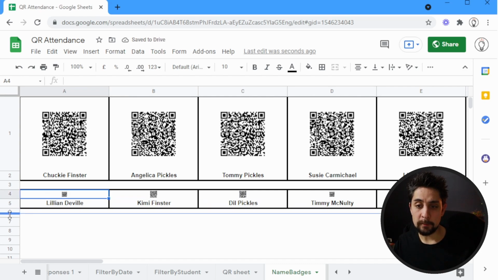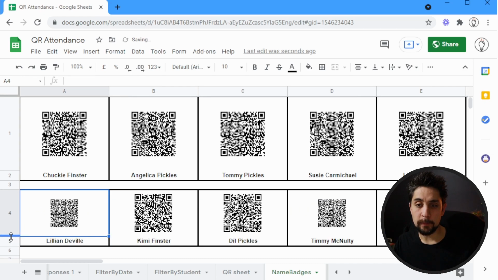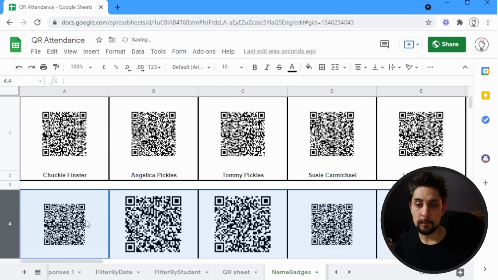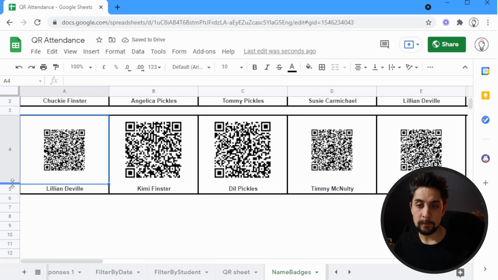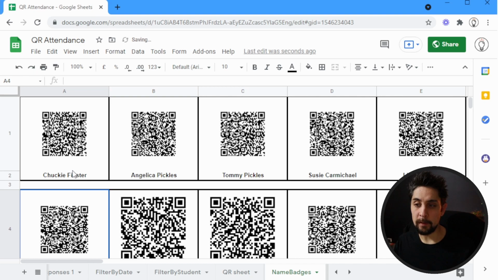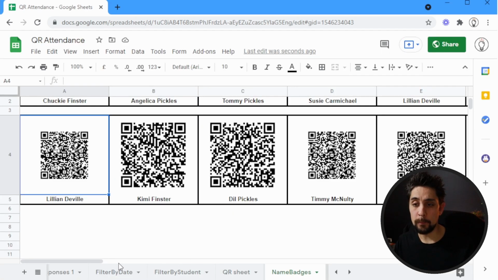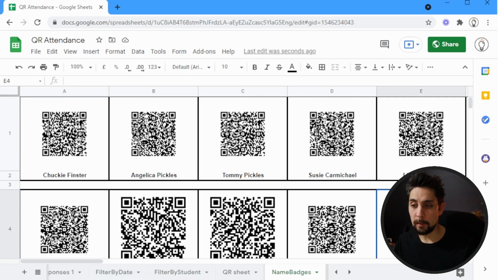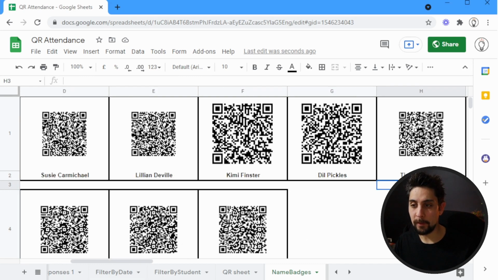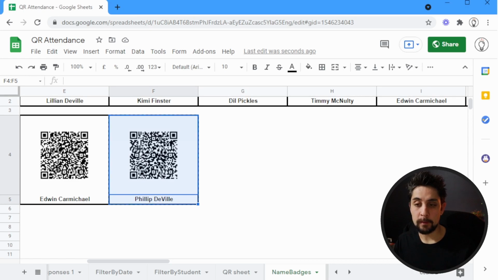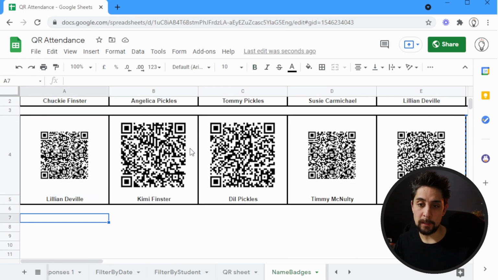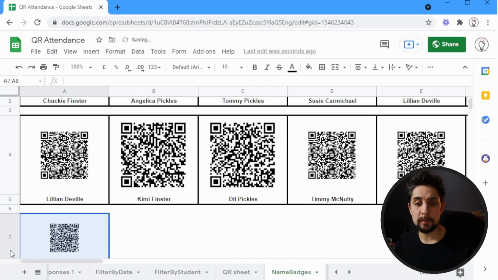We want to get the height right, so let's drag that down a little bit more, one more. Now we have 2 rows, press Control P to print, and you can see we now have 2 rows of data. If you want one more, that's perfectly fine as well. We can just select the last one. I've only got one left, I think. I'll copy that down to a new row, and you've probably got more students than I do because my students are completely fictional.